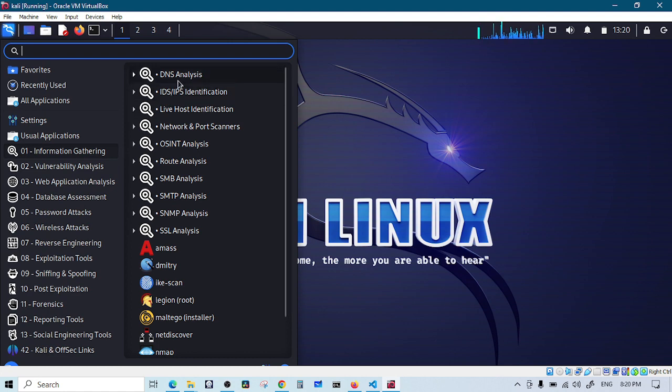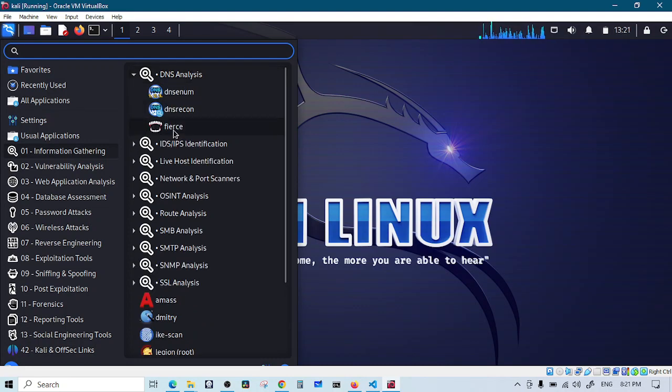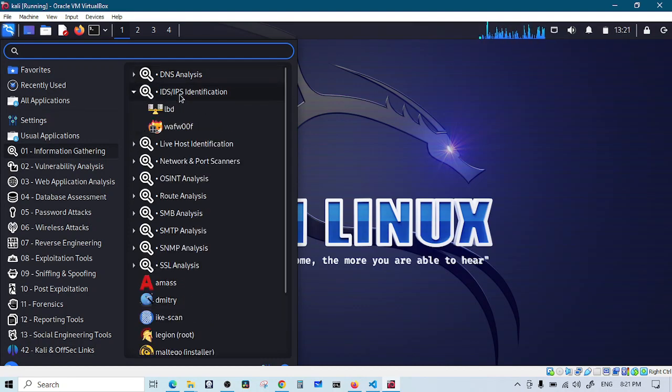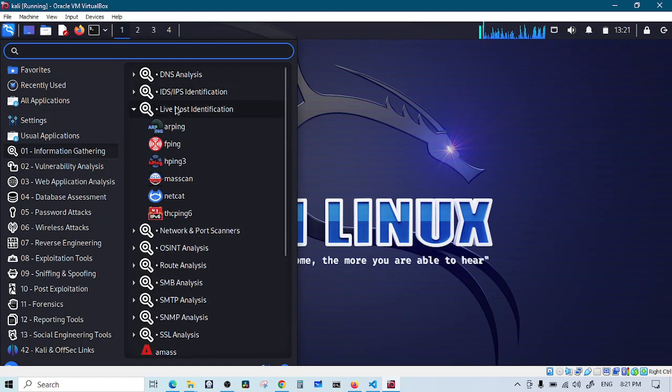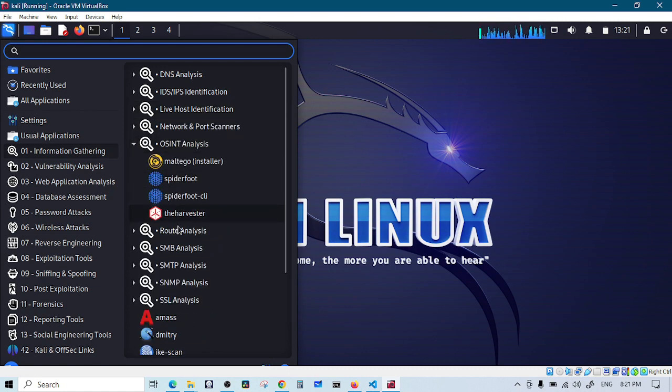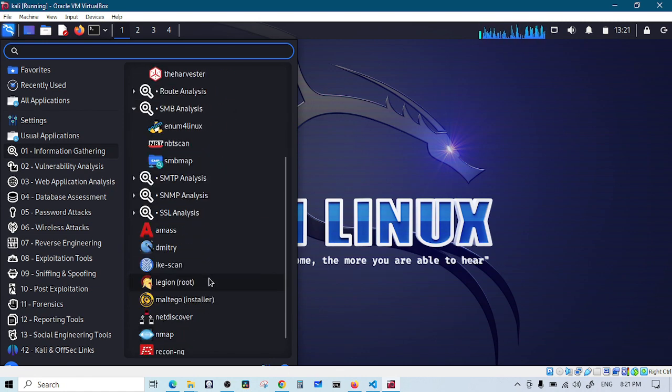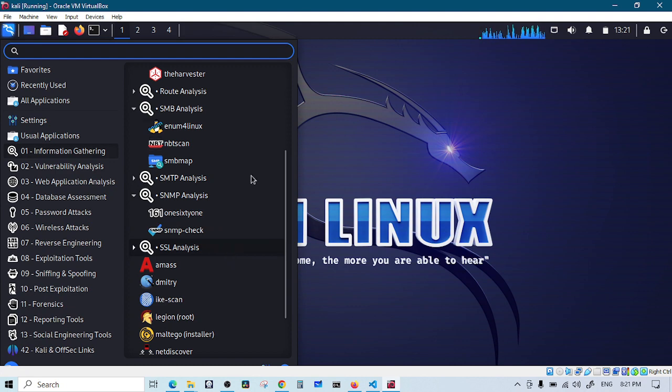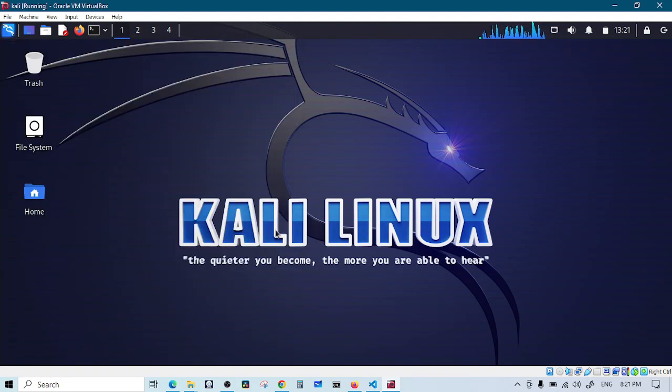If we come to each one of these, you can see we have this arrow indicating that we have more. If I click, you can see so many tools here we can use, and we are going to have so much fun in this course, because I am having so much fun building this course.